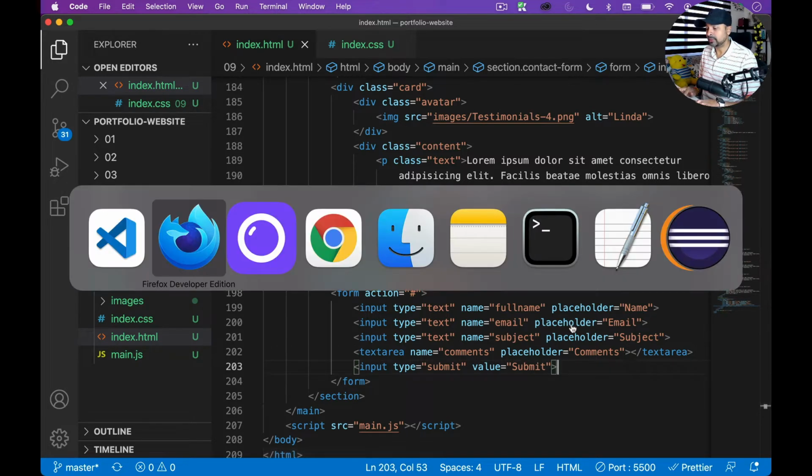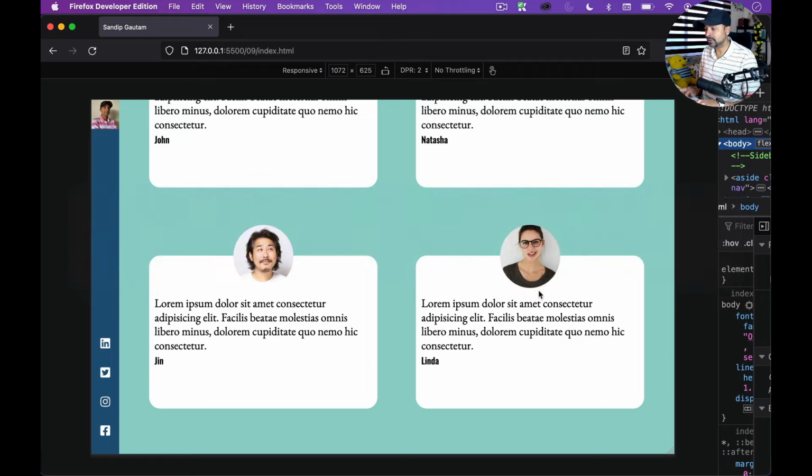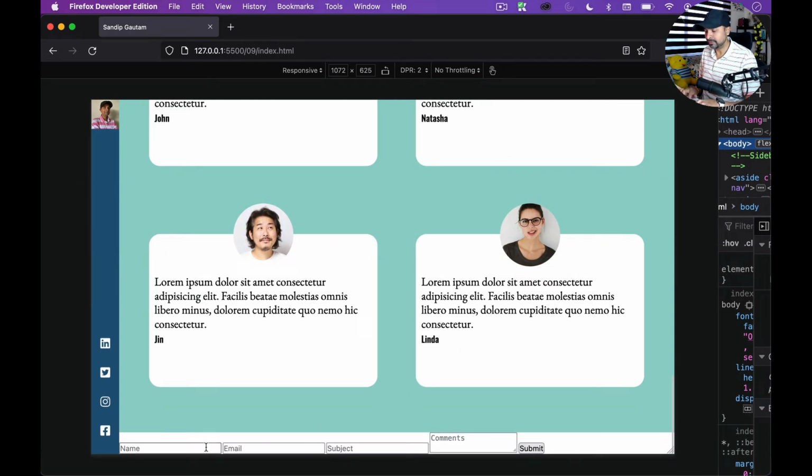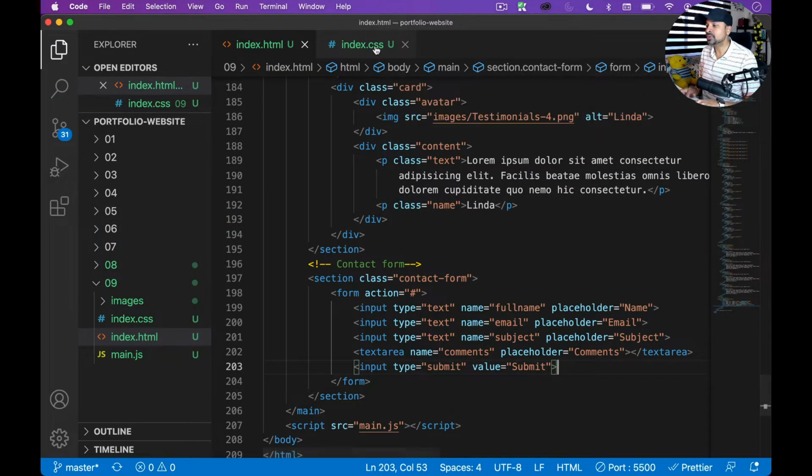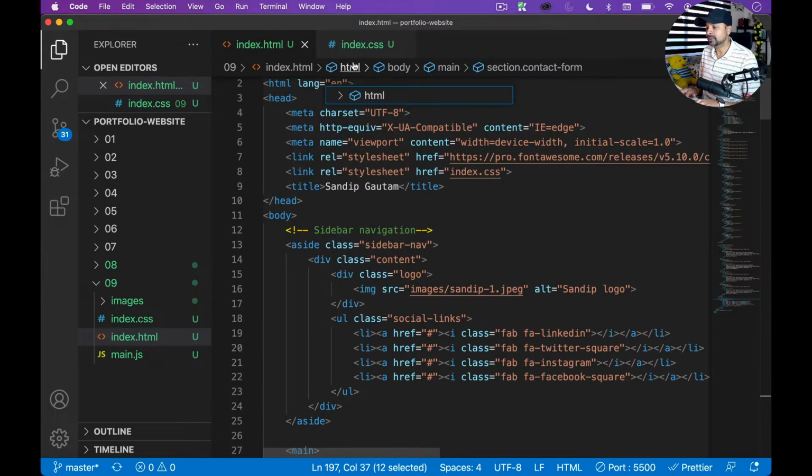Now I'll switch back to my application in Firefox. And if I scroll down, see that we have our form. Now, obviously, we are not going to show the forms like this. We are going to beautify it using a beautiful language called CSS. So let's jump into the CSS part of the video, and maybe I need to put some comments.